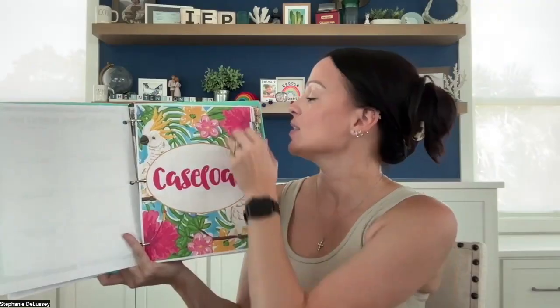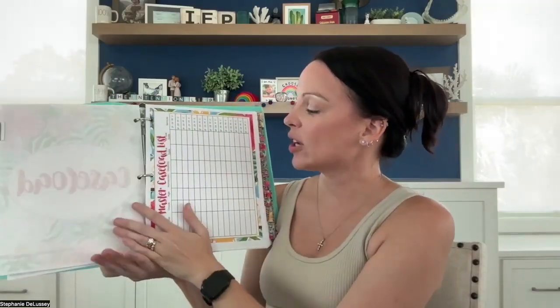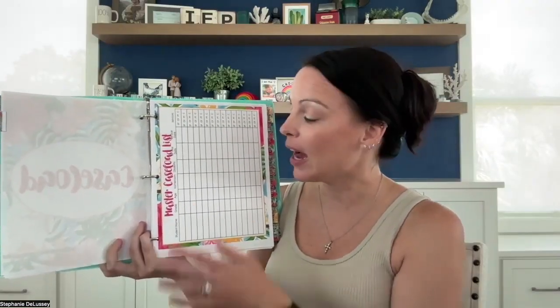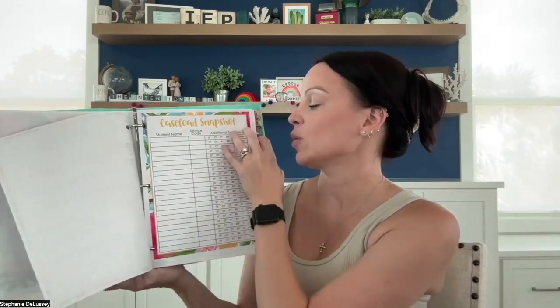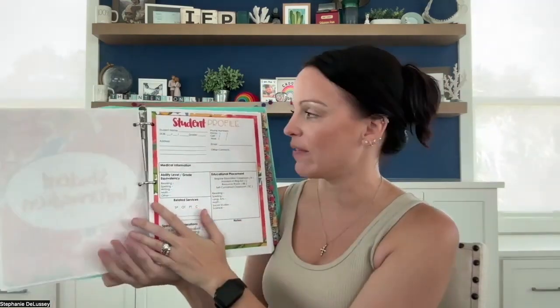Then I have my caseload information. And so this is just a list for me to have because, that day where the IEP system is not going to work, it doesn't want to let you log in, I can have all of that general information here. I'm also going to have a printed copy, which I'll show you here how to organize that if you want to do that. But student name, grade, age, homework, disability, due date, services, all those things like that. I'm going to have all of that information in my caseload binder just to have at the drop of a hat if I ever need it.